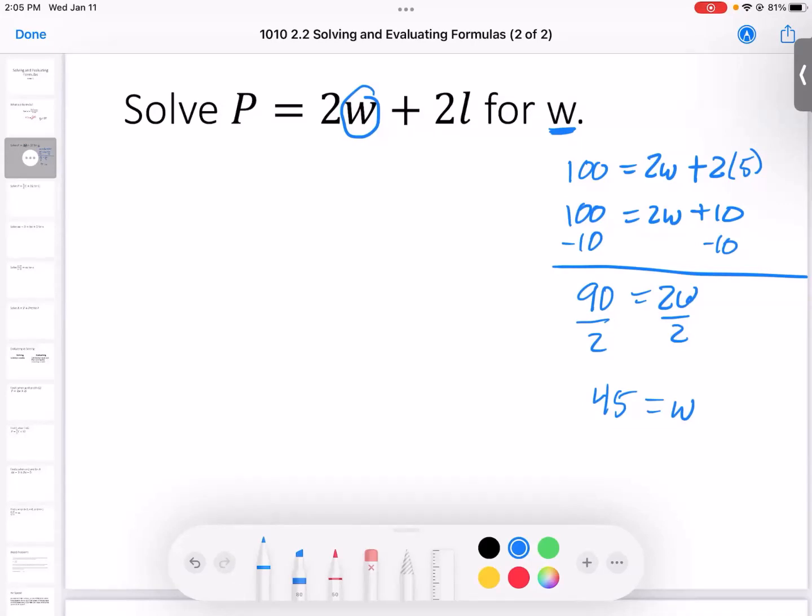The formula is in general for any perimeter and any length. But the process of solving it will be very similar, because my first step was to do 2 times 5 equals 10. Well, if I look at the formula they gave me, I don't know what L is, so I can't simplify that any further. So I won't do that step. But the next step, where I subtract 10 from both sides, I will do that. And I'll subtract 2L from both sides of the equation, because 2L is what the 10 is representing in this made up example. Does that make sense? I'm using this as an analogy to help me solve this problem.